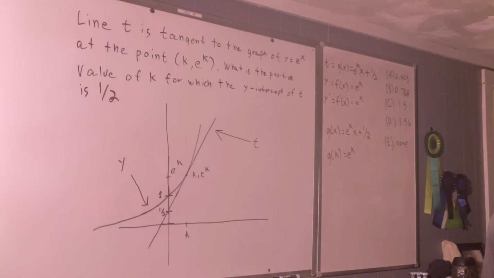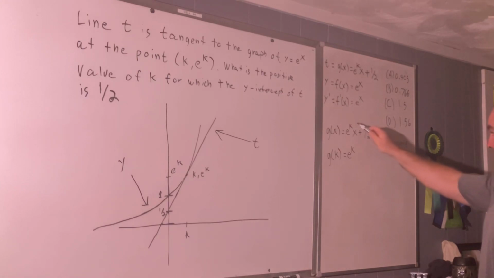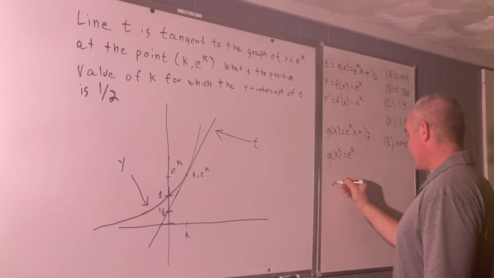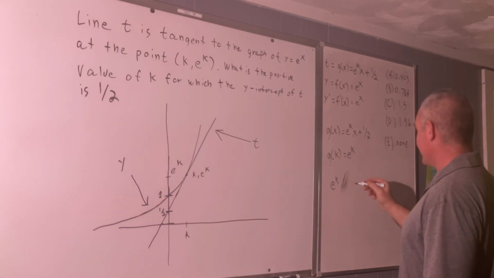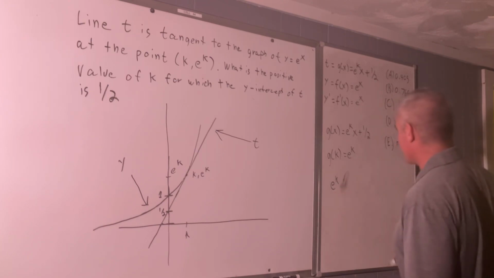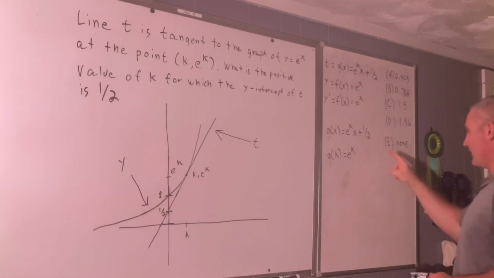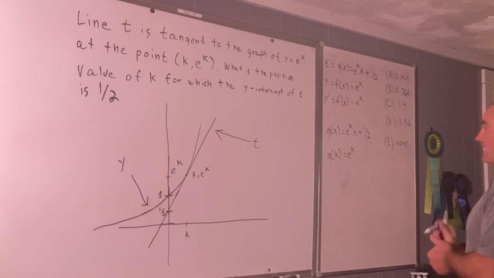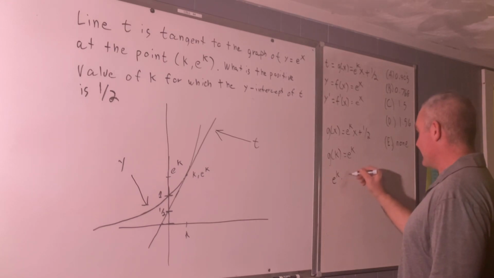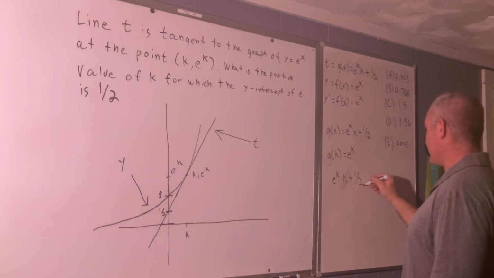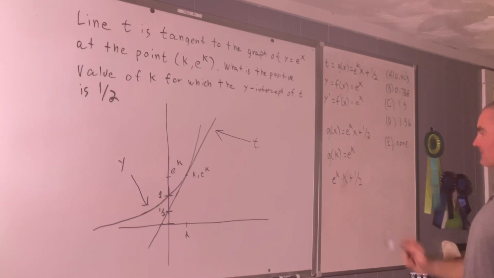What does that mean? That means this function evaluated at the point k is equal to e to the k. That means that e to the k plus 1, e to the k, we know g of k is equal to e to the k. That means this function evaluated at the point k is equal to e to the k. So that means this function evaluated at e to the k, which is e to the k times k plus 1/2. I hope you would agree that that is this function evaluated at the point x is equal to k. We just replaced k with x.